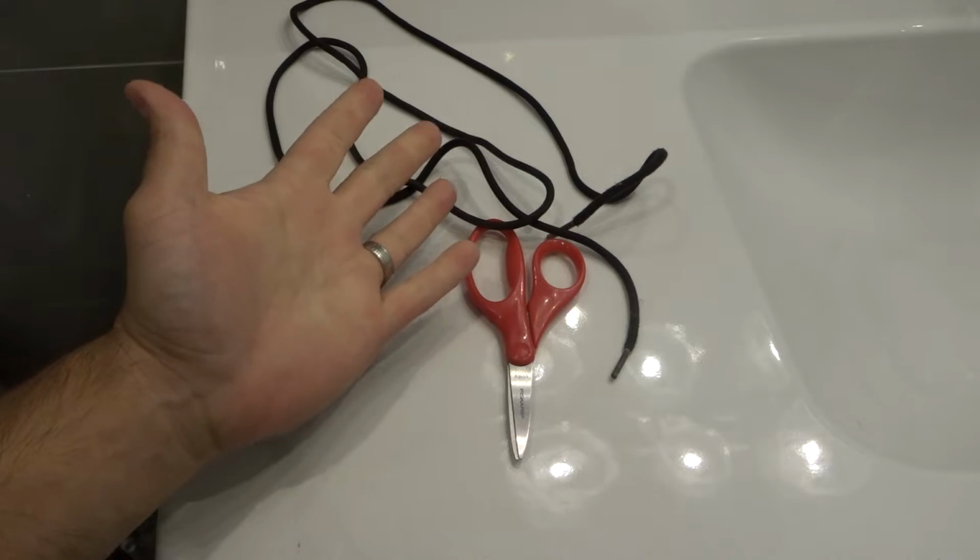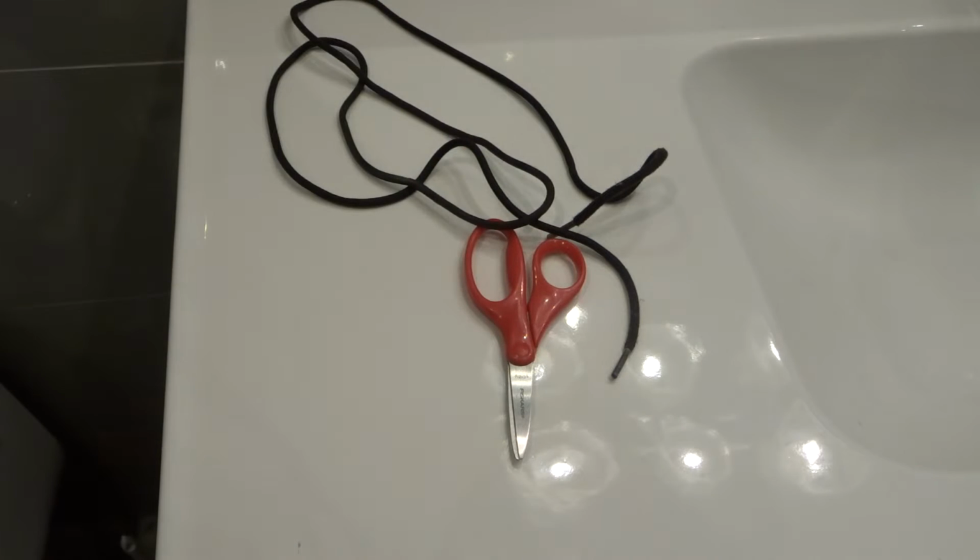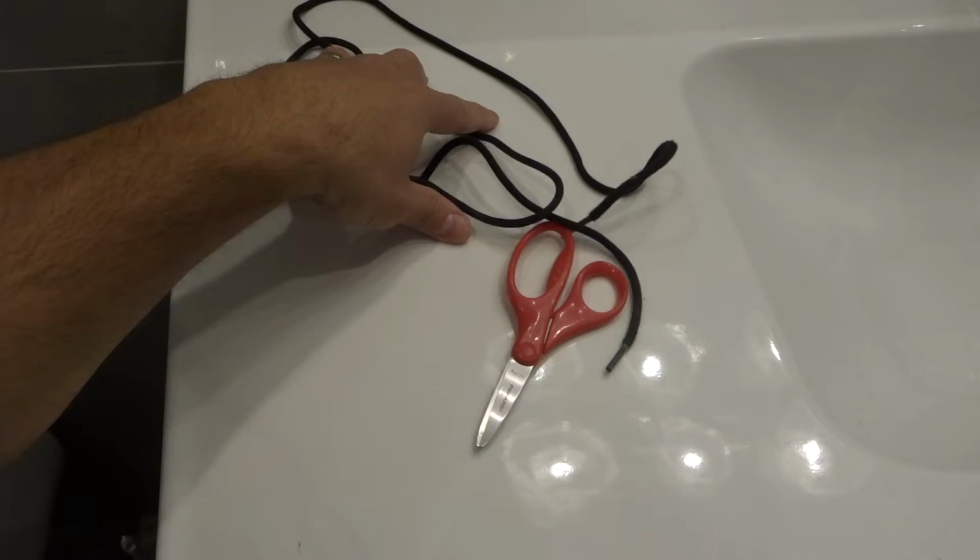Everybody, I'm here today to show you and tell you how to tie a really strong knot. This will be a step-by-step tutorial, so let's get right into the video.